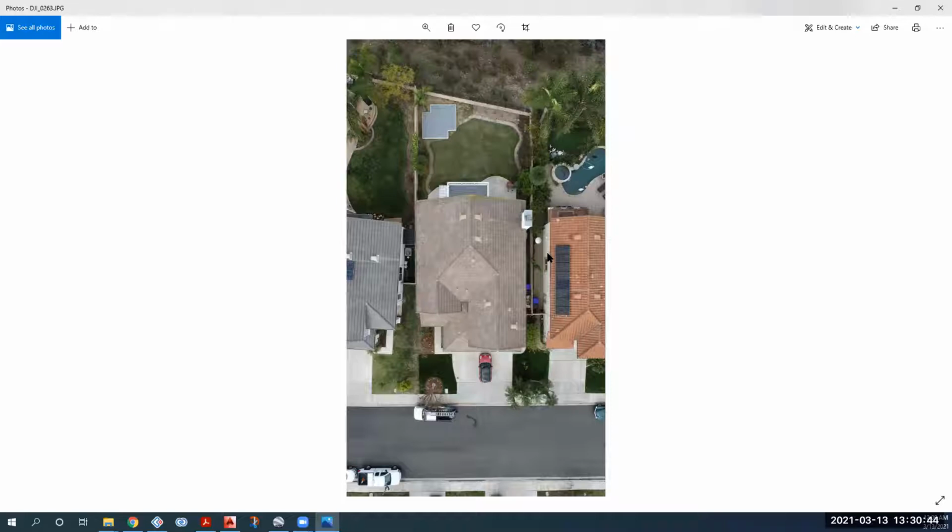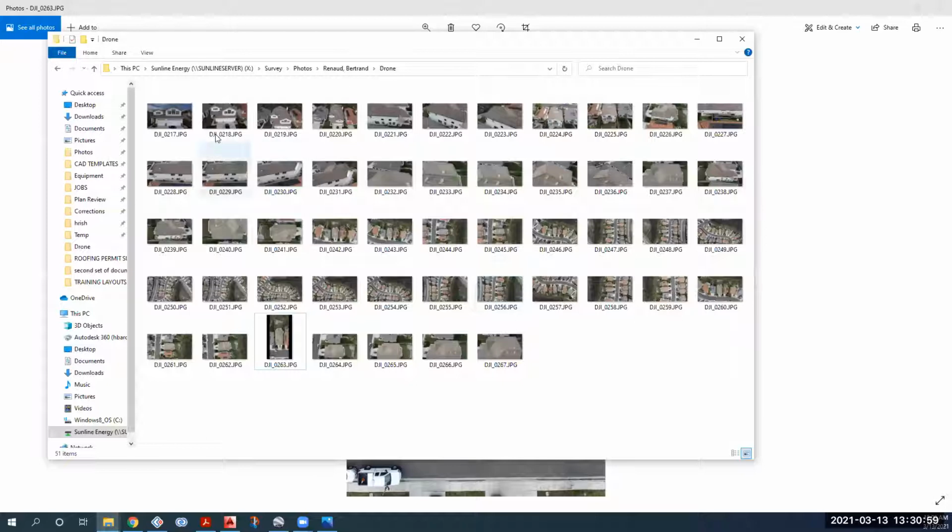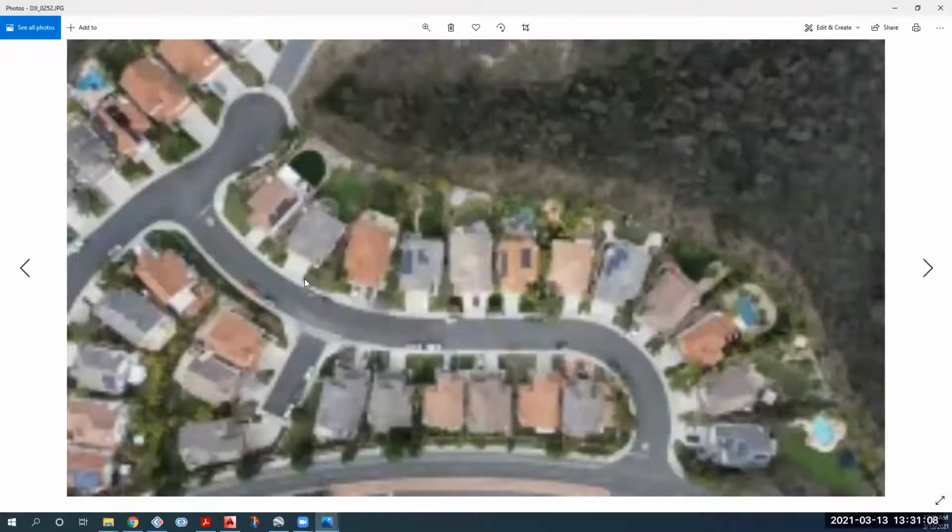So sometimes if we don't find a good Google Earth image, we can actually use a drone image. And when we do that, we typically go to the drone image that's taken from the highest point. I'll show you all the drone images that we have. You see, this is as good as the zoomed-in Google Maps image, right?